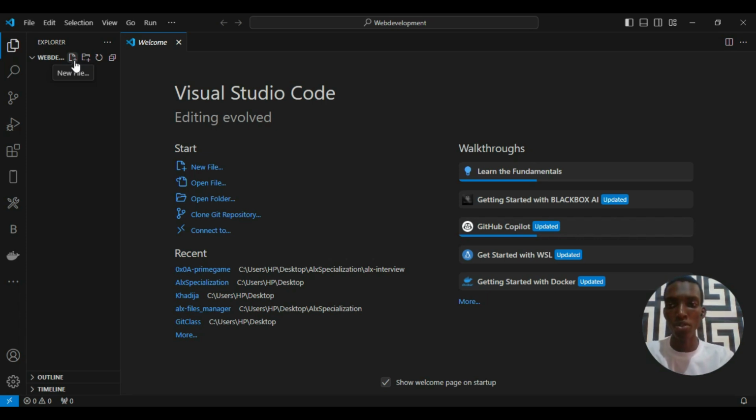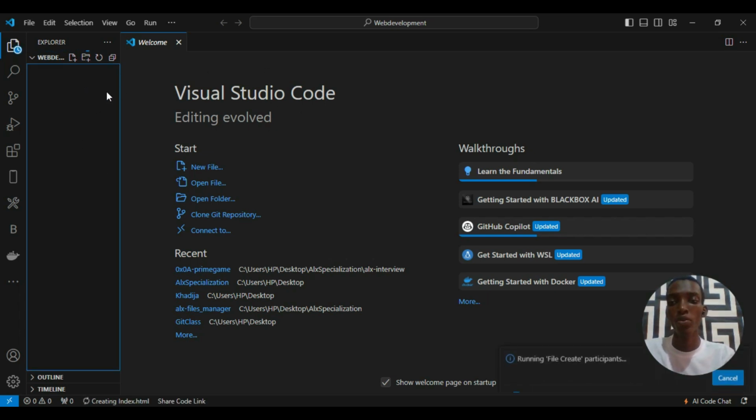So the same thing with HTML. You're saving with either .html or .htm, depending on which one you prefer. So I could give it any name of my choice. I could say index.html. It doesn't need to be index, it could be any name. So I save, then it helps me to create a file now.